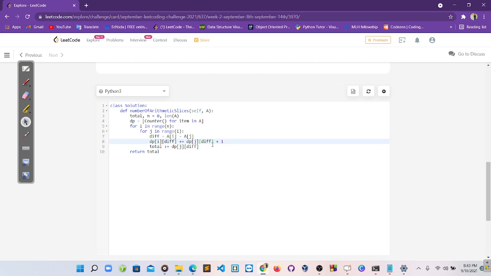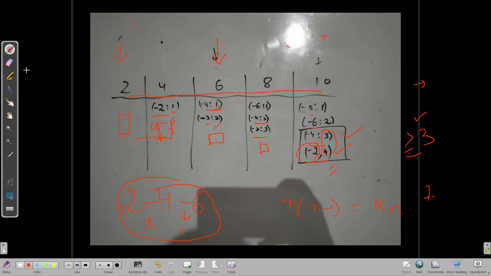If it is, whatever frequency it contains previously, we add plus 1 to it, and if it is not present there, then it should be only 1 because it comes first time, and it is pushed into that hash map. Get it?